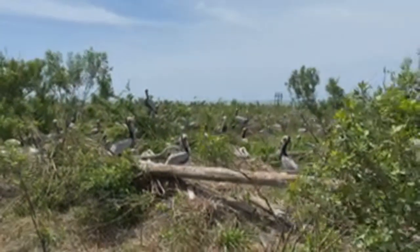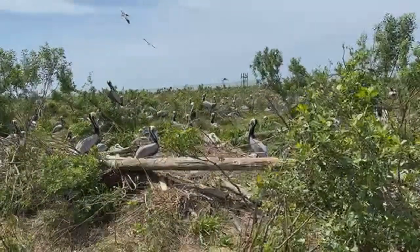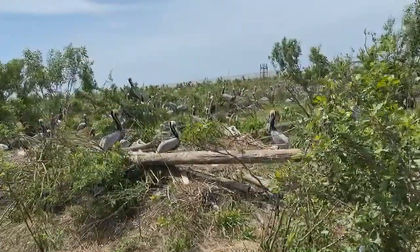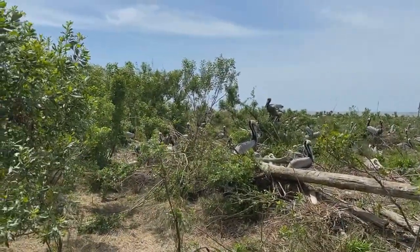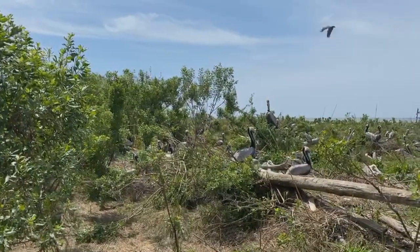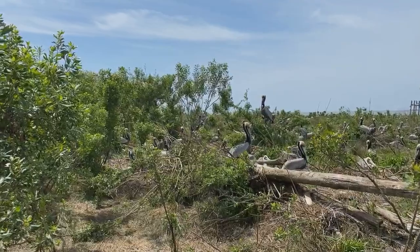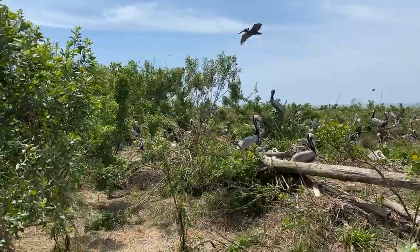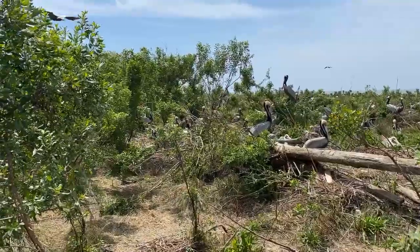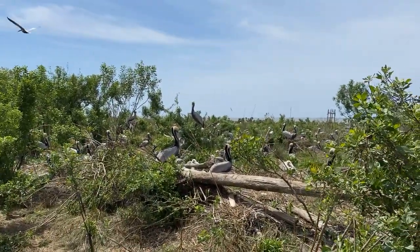For our research, how often do you come out? Right now twice a month, and by the first part of May we'll be out three times a month. We do nest counts, egg counts, and population counts — we walk the colony with clickers and count all the nests we can find, establishing a long-term database on how many birds are here and tracking major changes. Our database goes back about 20 years, and the colony has held steady at about 5,000 pairs for the last six or seven years.